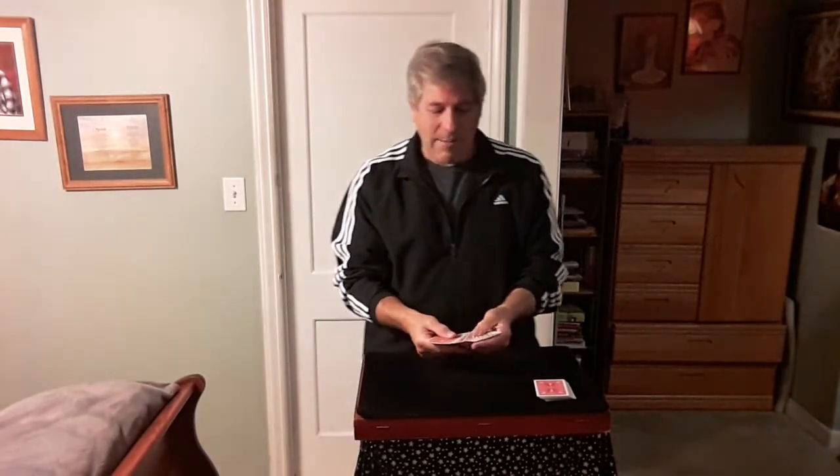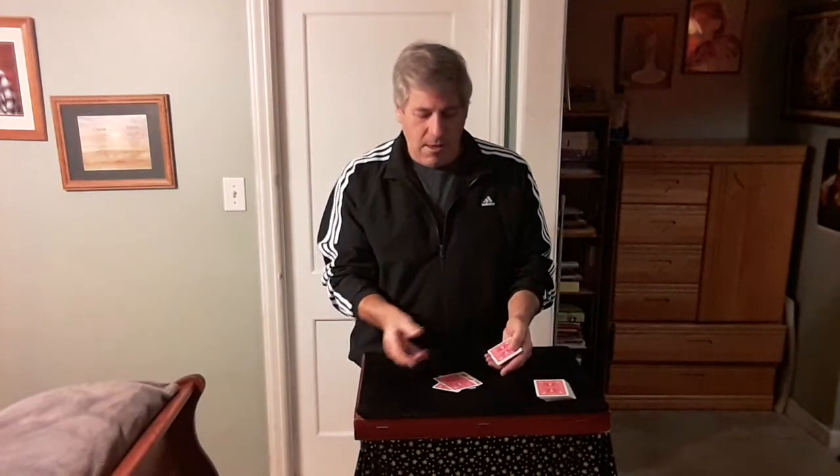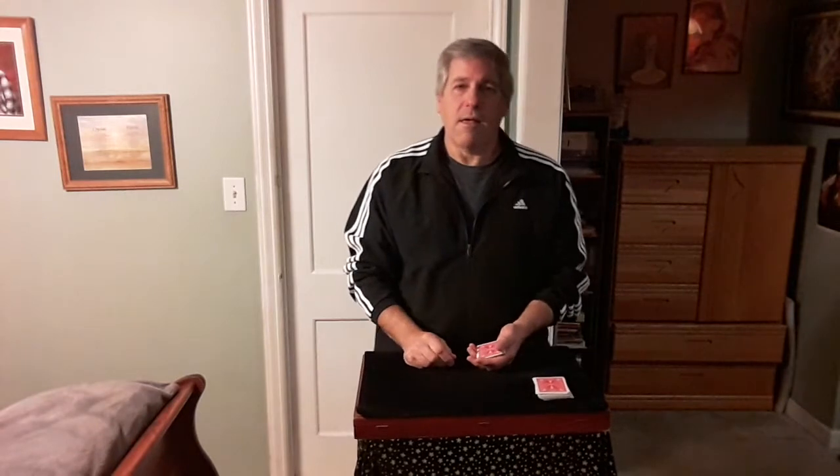So let's try a little something here. Cut out about a third into my hand. Now I'm going to take about half of each hand and drop some cards on the table like this — we don't need too many cards, so I'll stop right there and get rid of these. Now we're going to play a little game. I'm going to say 'deal' or 'flip.' If you say deal, I'll deal the card to the table. If you say flip, before I deal it I'll flip it over and deal it onto the table just like that. Let's start now — we'll do two cards at a time.